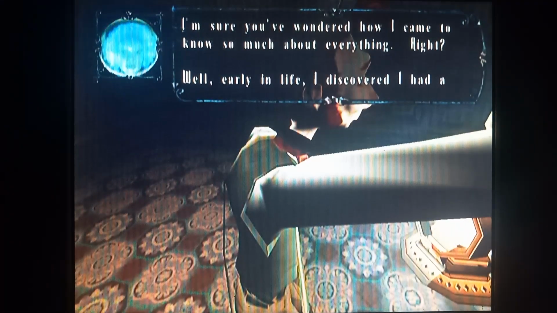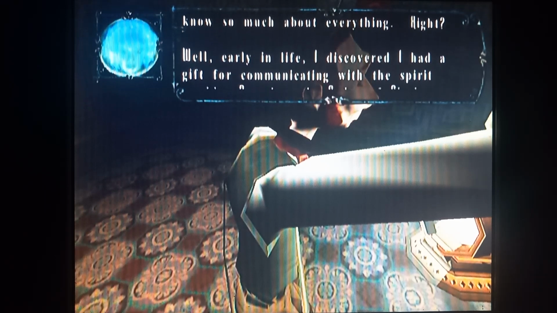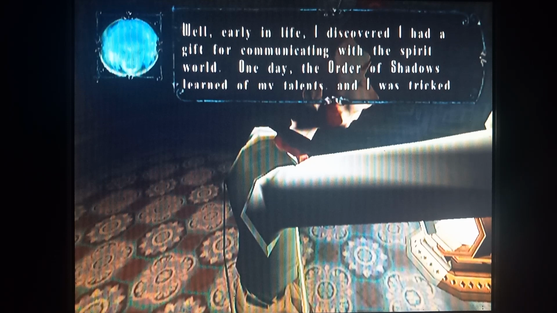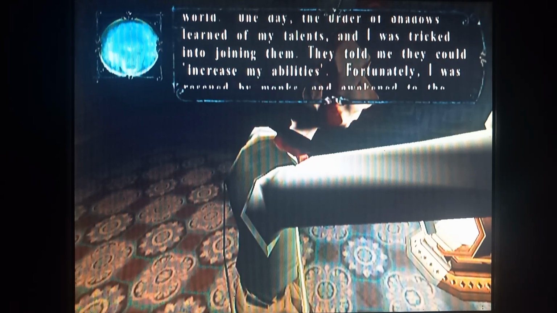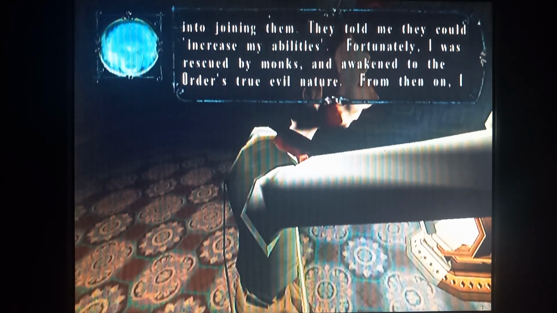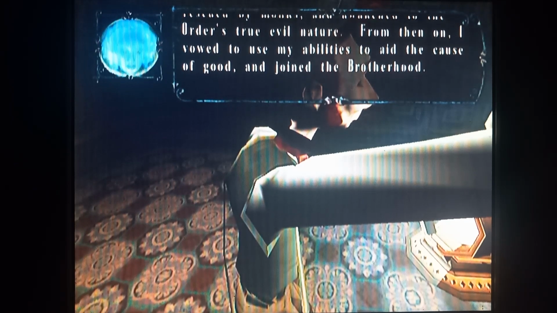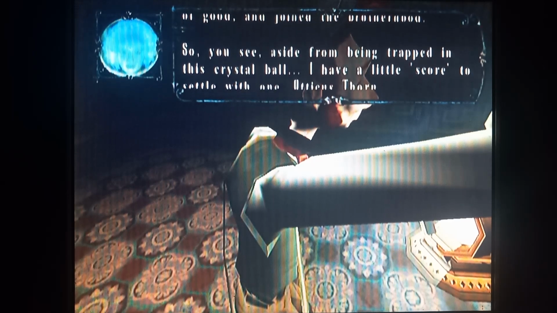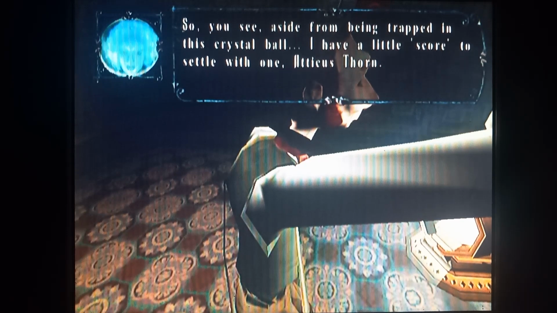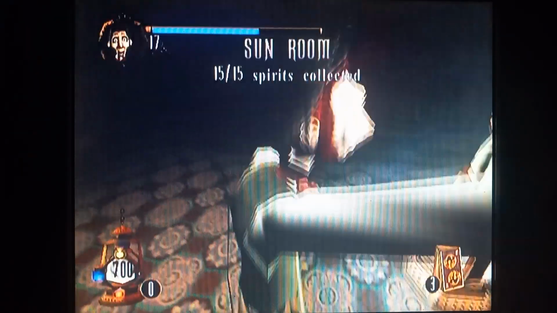I'm sure you've wondered how I came to know so much about everything, right? Well, early in life, I discovered I had a gift for communicating with the spirit world. One day, the Order of Shadows learned of my talents, and I was tricked into joining them. They told me they could increase my abilities. Fortunately, I was rescued by monks and awakened to the Order's true evil nature. From then on, I vowed to use my abilities to aid the cause of good and join the Brotherhood. So you see, aside from being trapped in this crystal ball, I have a little score to settle with one Atticus Thorne. Oh dear. Oh dear.